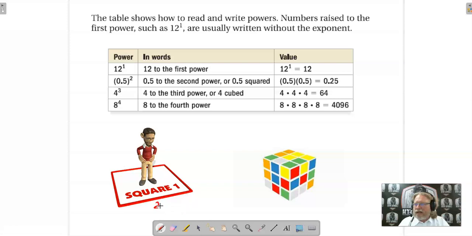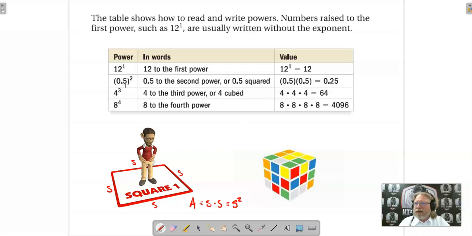And so if we just say that one side has a value of A, then that means all the other sides also have a value of A. So we say that the formula for the area of a square is, for area, we'll use a capital A, equal to the side lengths. And I guess I really should have gone ahead and used an S for side, right? So if we did the length times the width, we would have S times S, which we could also say is S squared.